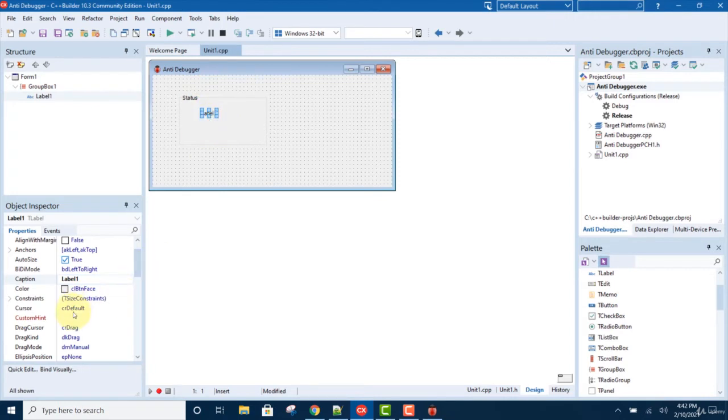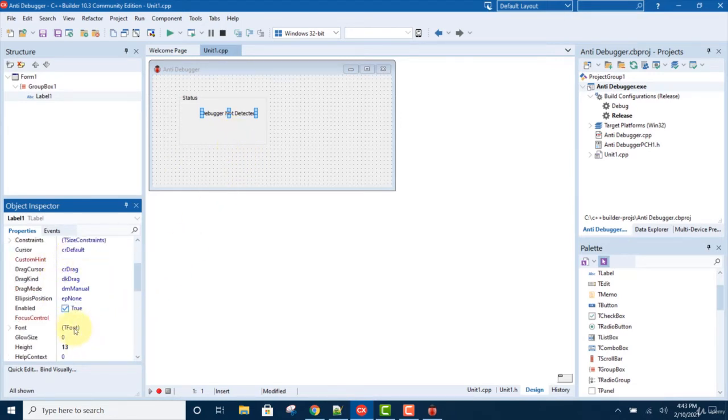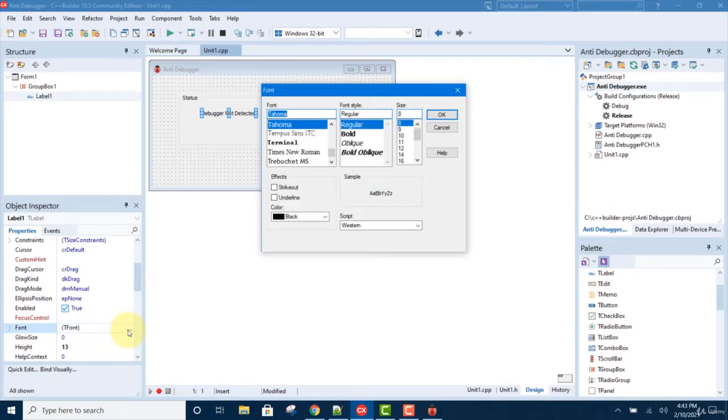Now we are going to change the caption showing in the label to "debugger not detected." So this will be the default message. We are going to increase the font. So let's go down to the font, click on the three dots, select bold and select 14 size, click OK.